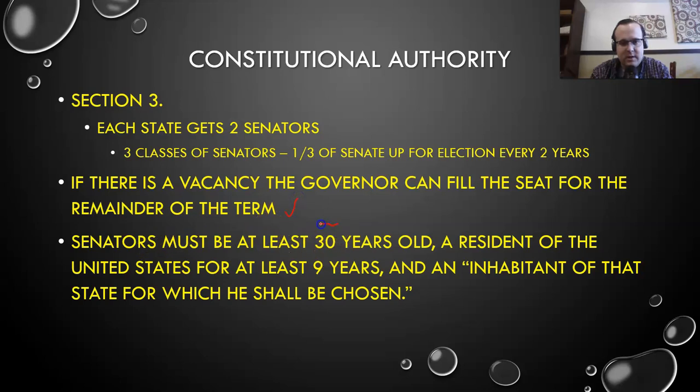Senators must be at least 30 years old, a resident of the United States for at least 9 years, and, if I can ever learn to draw on a computer, that'll be the day, an inhabitant of that state for which he shall be chosen. Has to live in the state. A senator from Illinois has to live in Illinois. So 30 years old, a resident of the United States for at least 9 years, and an inhabitant of that state for which he shall be chosen.